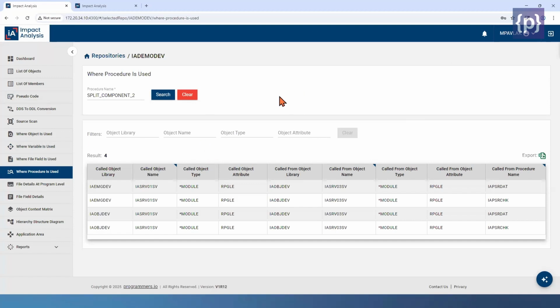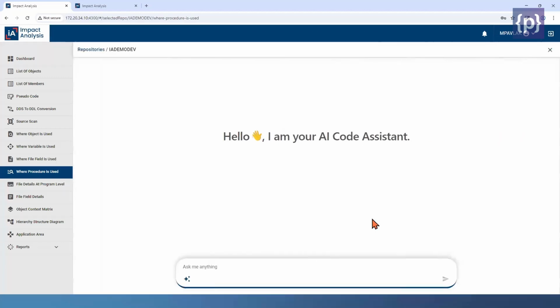But one of the things I really want to highlight here is the fact that our R&D team has done a great job enhancing some of the prompts, right? And some of the prompts that we have are purely text oriented. I've been playing around with some of this stuff for the last couple of days, and you'll see this little icon, little ball here in the lower right hand corner, and that shows us that this is our AI code assistant. So at any point in time, you could certainly use the menu options to navigate and get to what you're looking for.